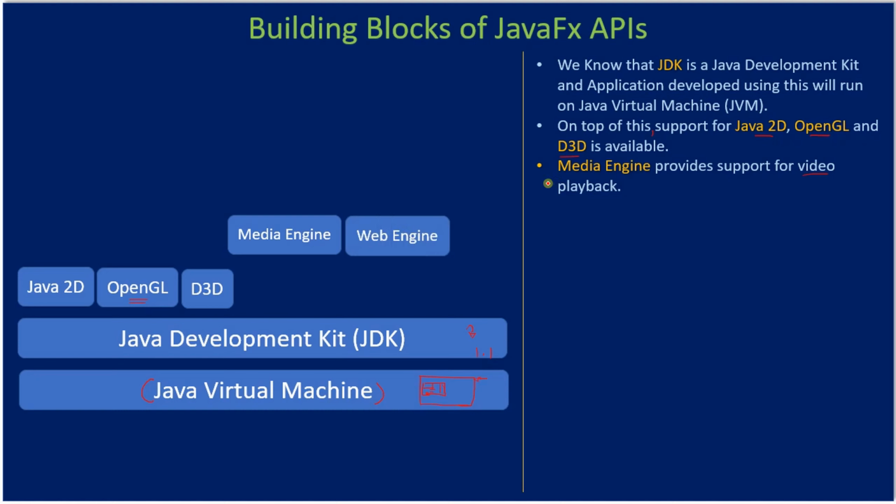Then there is a web engine. The web engine extends the capability to web-based application browsers. Since it's a web engine, say for example, if you developed graphics using OpenGL, that can be presented in a Chromium browser through the web engine component. So the web engine extends JavaFX support to HTML browsers, meaning well-known browsers like Chromium, Edge, as well as Safari, all those.